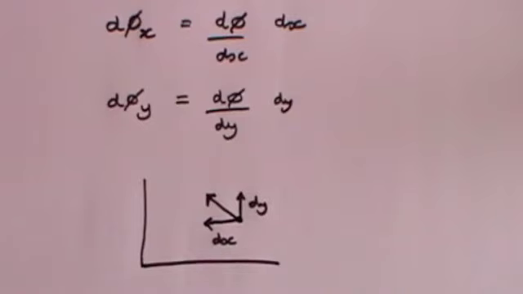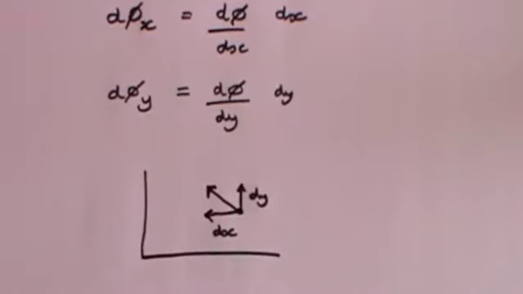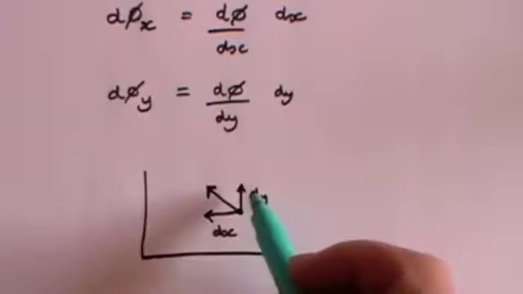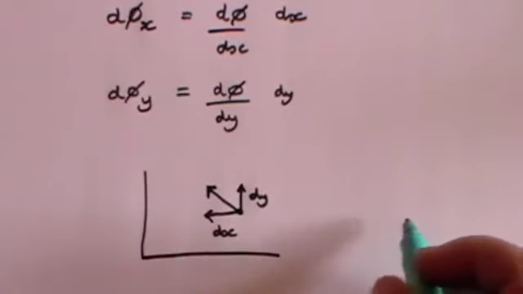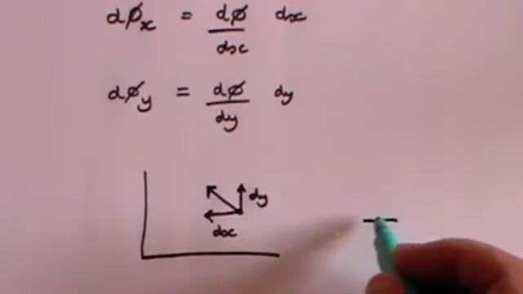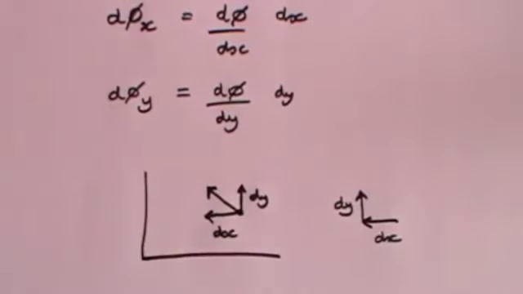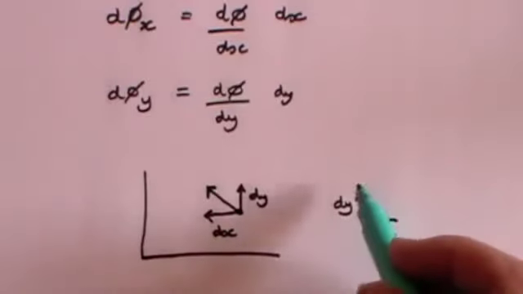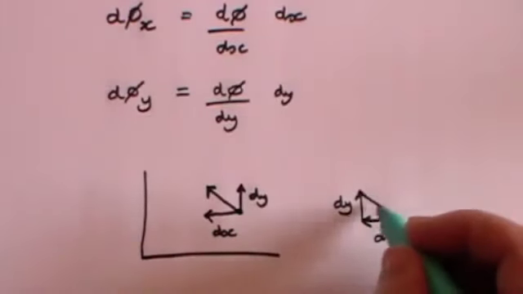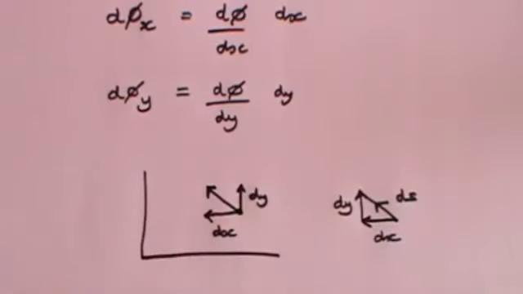And in fact, we can regard these as vectors, and in my video on the manipulation of vectors, I showed that when you want to add vectors together, you do it by a tip-to-tail process, so that you take these two vectors, dy and dx, and you put them tip-to-tail. It doesn't matter which way you do it, so let's take dx like that, then dy goes on the tip of the x vector, matching the tail of the y vector. So this is dx, this is dy, and then the resultant is the tail of the first and the tip of the last. So that becomes the resultant vector, which we'll call ds.